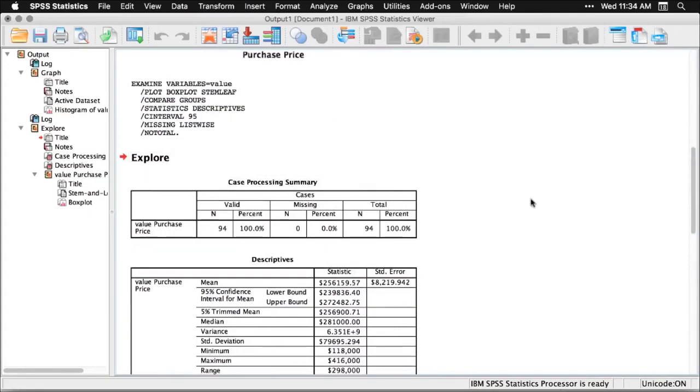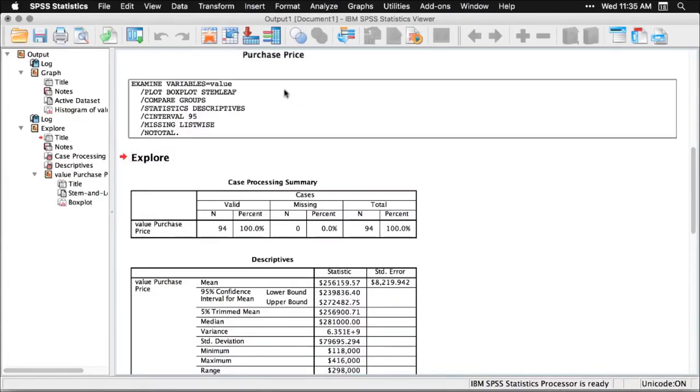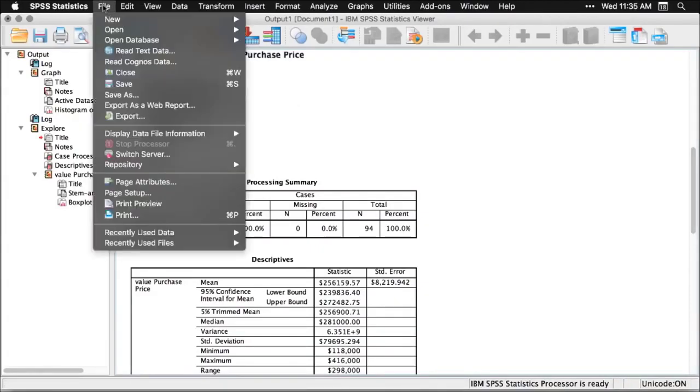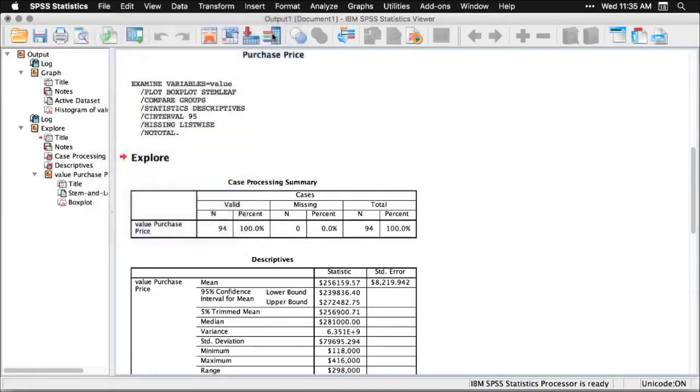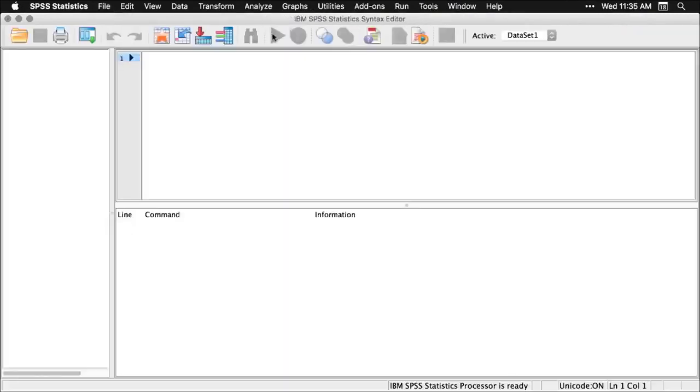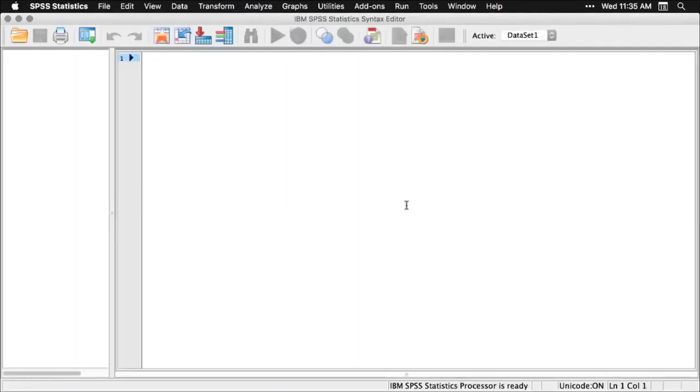Most people don't know how to save their work in SPSS, and they kind of just have to do it over again every time. But there's a very simple way to do this. What I'm going to do is open up something called a syntax file. I'm going to go to New, Syntax. And this is just a blank window. That's a programming window. It's for saving code.